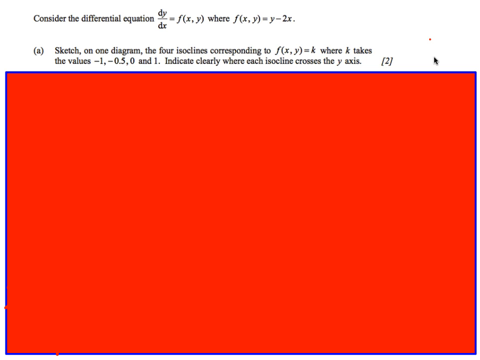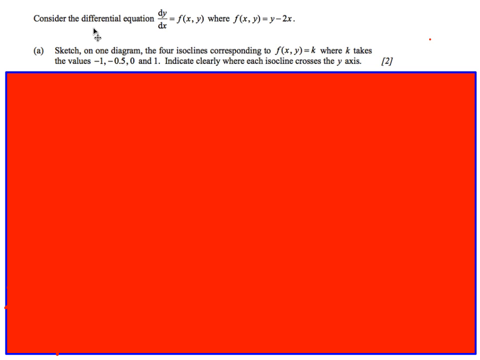Okay, so I'm going to look at a couple of questions to do with differential equations. This is the first one I'm going to look at. It says: consider the differential equation dy by dx is f of x and y, where f of x and y is y take away 2x. So we've got a differential equation.